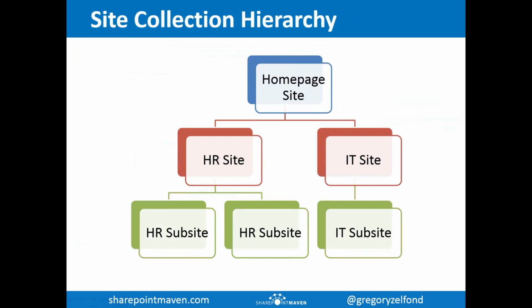And on this slide, I want to show you, back to sites now, so back to those big containers of information. This is what a typical hierarchy might look like, and there are many, many ways to structure sites, and it's probably a topic for another training session. But when you provision SharePoint, you always start with this home page, with this starting site. You always get one site by default in your site collection. And then you can create subsites just like folders. You can create one under another. But the bottom line is you only have one top-level site. You cannot have two of them being the top level, just one per site collection.